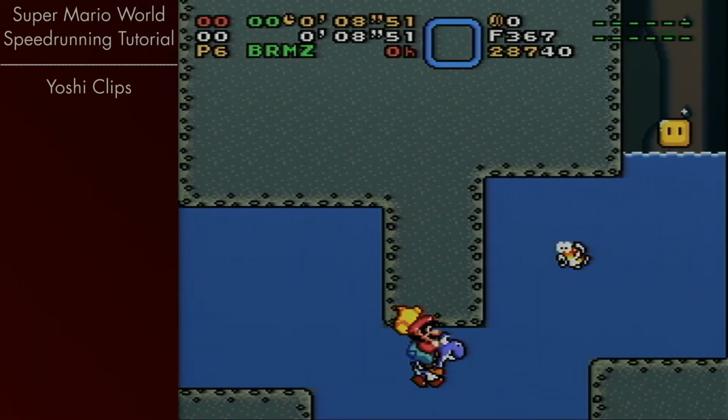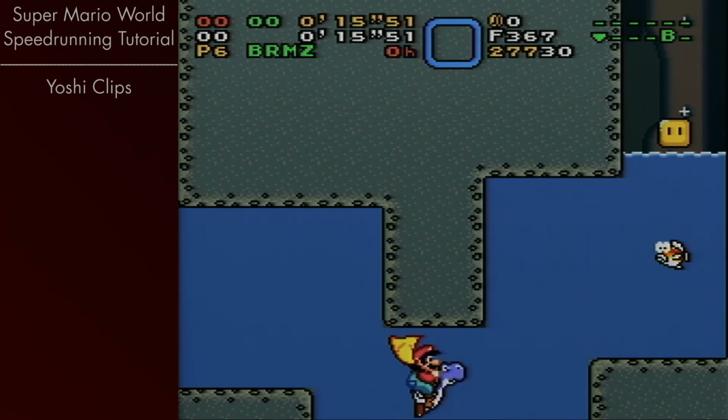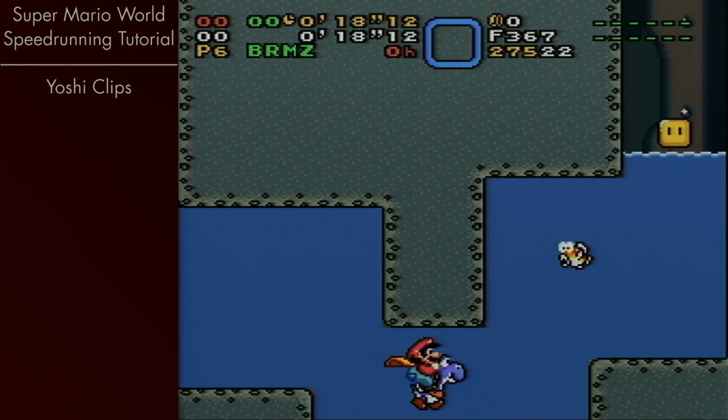So basically, the subpixel manipulation, what you need to do is, before you go for the clip, dismount into the ceiling like that. And what that does basically is change a property such that Yoshi falls at a different rate. If you don't do that, Yoshi's subpixel will change by a different value the first time you dismount him, which is not what we want. So make sure you dismount into the ceiling, both in this level and in FY2. And when I go to FY2 later, you'll see me do that. So that's the main subpixel manipulation.